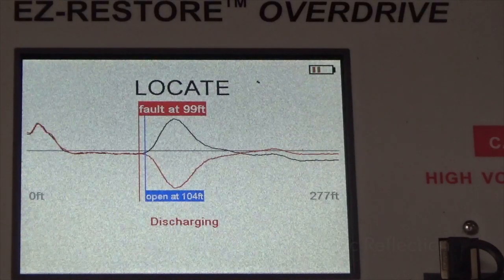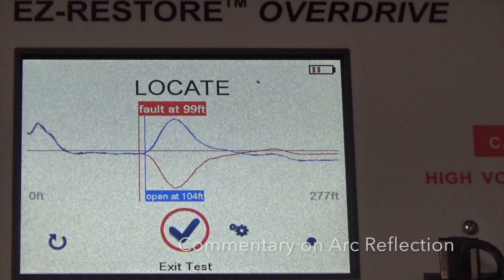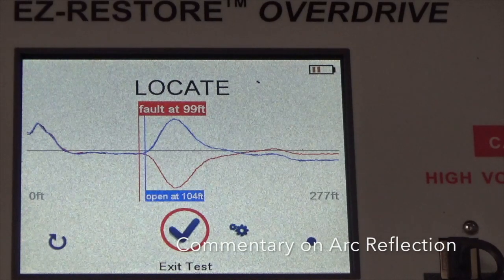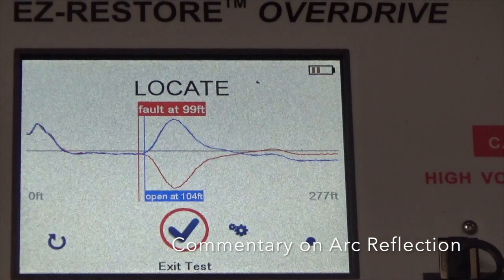Release the arc, shot the reflection. Okay, here's an important point for this type of equipment. You're going to see two graphs. One is blue and one is red. The blue is the TDR by itself. The red is the arc reflection, in other words, the TDR bouncing off the arc. Where the two points separate is what we're concerned about. That verifies the open fault. Again, watch where these two graphs separate.